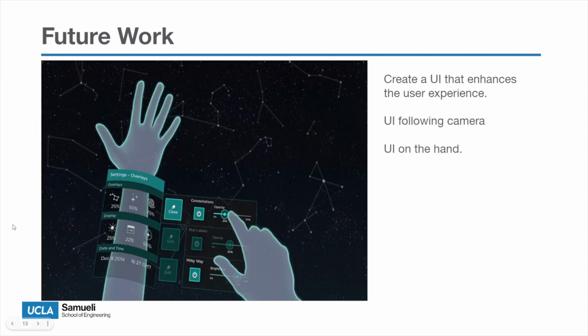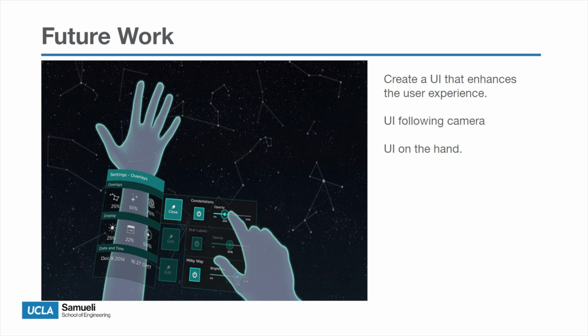In our future plan, we will enhance the user experience by improving the UI. In the previous user study, some users mentioned that the UI and the shadow model were too far. Therefore, we have two plans for the future.